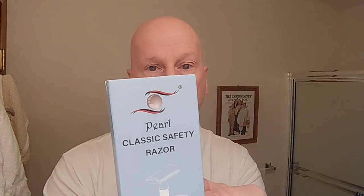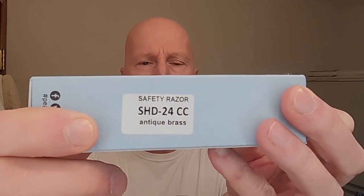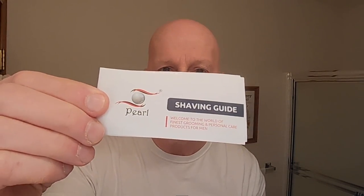The safety razor is the Pearl Classic Safety Razor. This is an antique brass safety razor. It's the SHD-24. I'll link directly to their website where you can see this. It comes in a sleeve box. Very nice packaging. Makes a great gift. Inside, they also have a shaving guide, which is very instructive, especially if you're a beginner wet shaver. So it's a very nice piece of information to have along there.